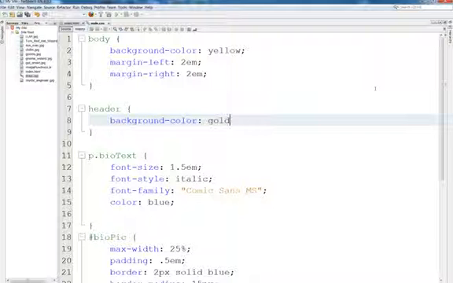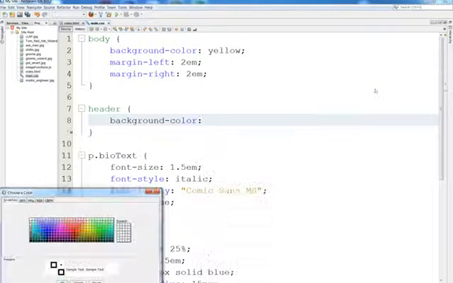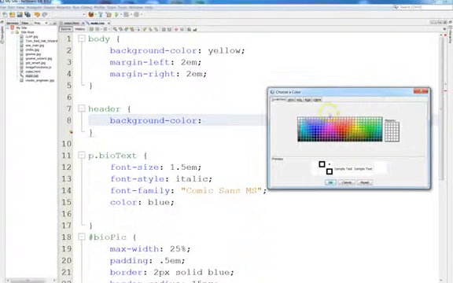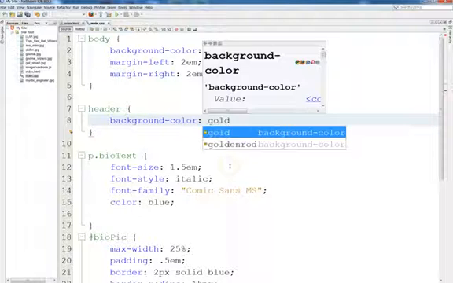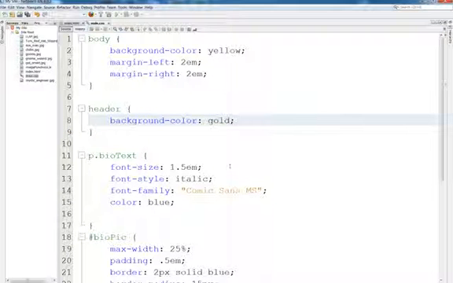Again, you can use your own colors, and just as a reminder, if you hit the tab button immediately after hitting the colon, then the color selector comes up, and so then you can navigate around through this and pick the color that you want. Here I already know what color I want, gold, so I'm just going to put that in. Okay? Alright, let's just take a quick look and see what this does.